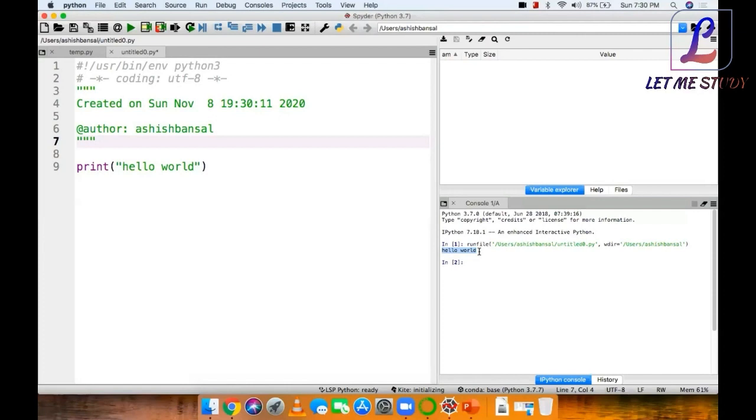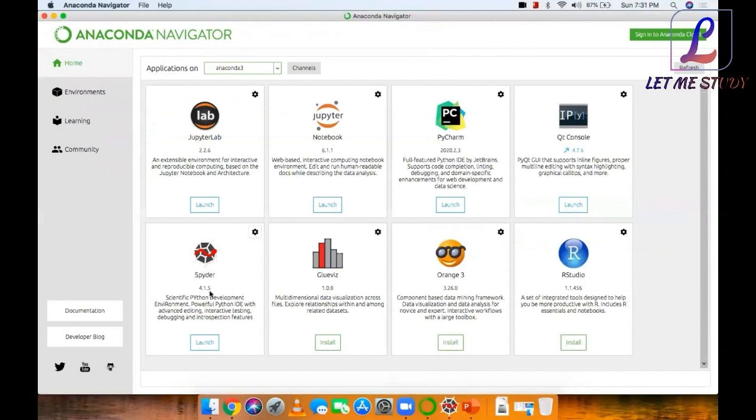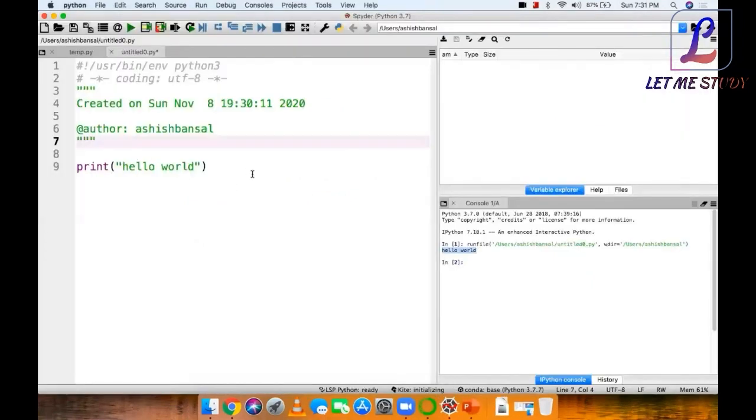So now you can see how simple it is. You do not need to install Python or the IDE separately, you just need to install Anaconda. That's it. And with Anaconda, you can work not only with Jupyter, not only with Spyder. If you think my project involves Jupyter Notebook, you can click it here and start working with it. If you think PyCharm, you can work with PyCharm also. This is how you can write your code and execute it here. Understood? Any questions?